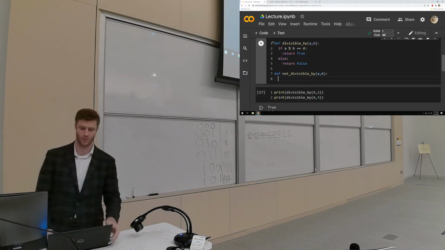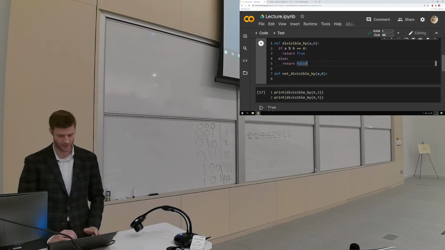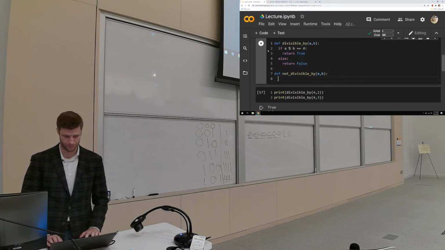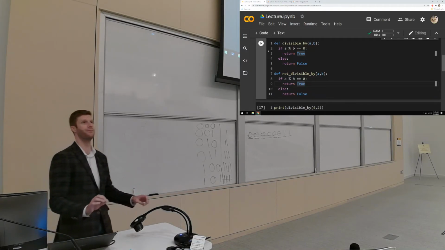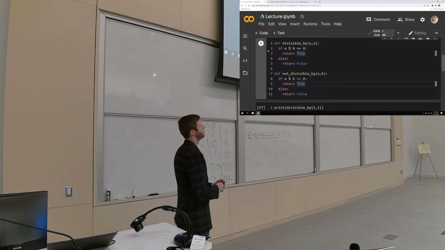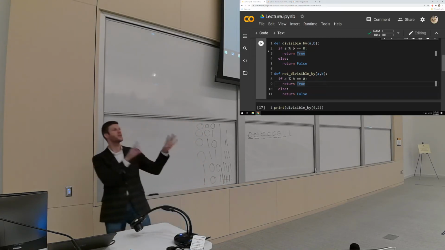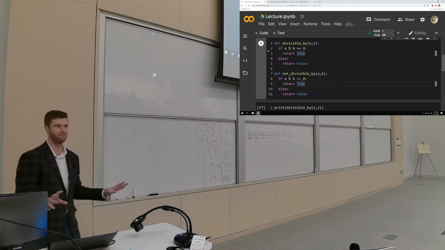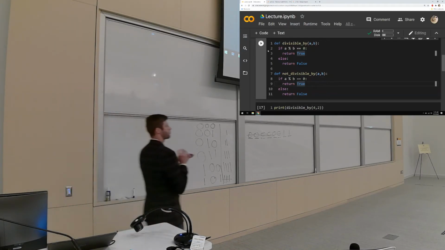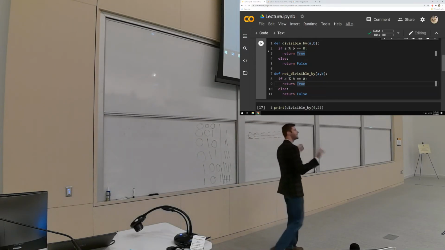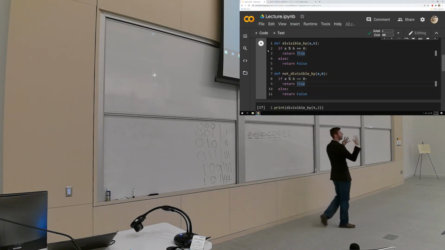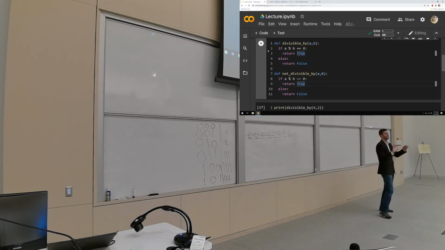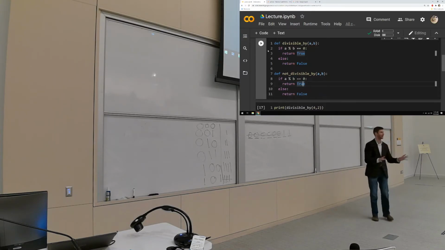Okay, I'm going to do the not divisible by. And I'm really lazy because I'm a computer scientist. So here's what I'm going to do: I'm going to take divisible by and modify it a little bit. And I'm curious which way people did this. This might be the first good example where you can see how different code gives you the same thing. Remember before I was saying as your programs get more complex, your code could look very different from one another, but you could both be absolutely correct.